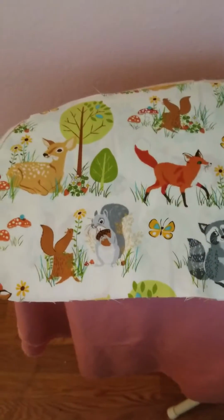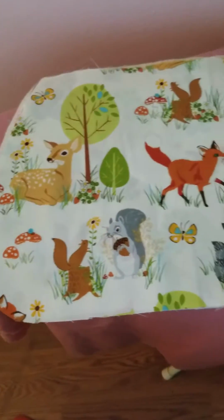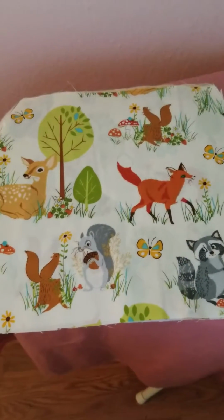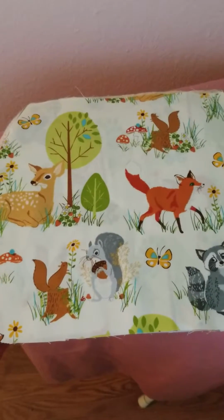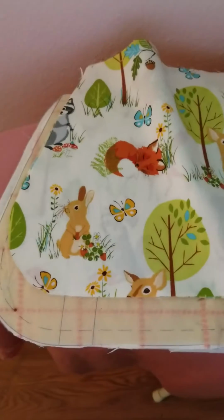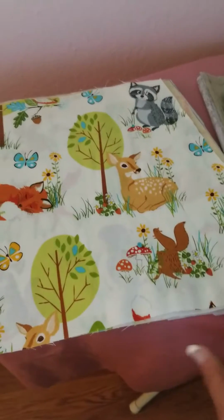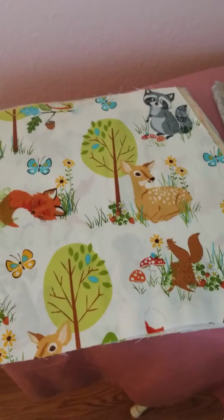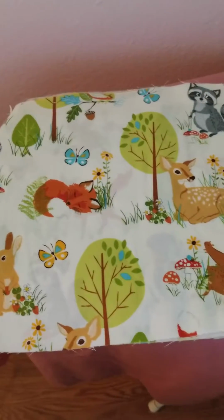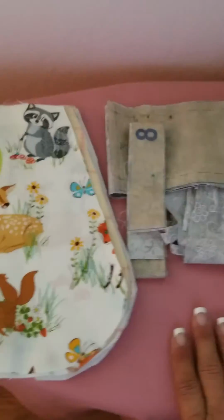It is ideal for my sister, having a love of animals and being a retired master gardener. We kind of have a little bit of everything going on. I did fussy cut both the front and the back, so she'll have a different view of the fabric pattern on both front and the back. And we'll talk about all the rest of the interior of that in a later video. I'm just talking about fabrics today.